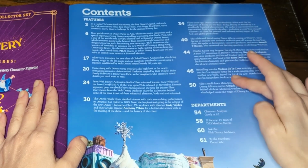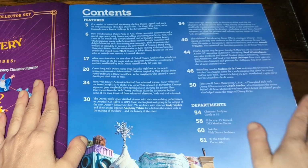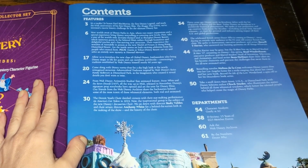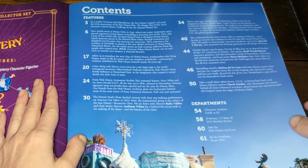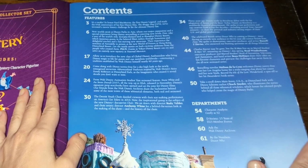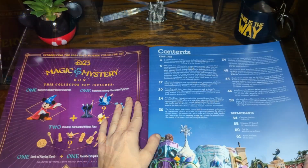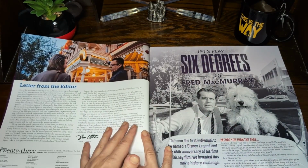We've got quite a lot going on here. I am really excited to see what we find. I'm not going to read it all. We don't really have time for me to read every word in this magazine, so we're just going to capture the highlights. But you're welcome to pause the video at any time so that you can read it in more detail. And I'll be sure to zoom in on parts that I think you might want to read at your own pace.